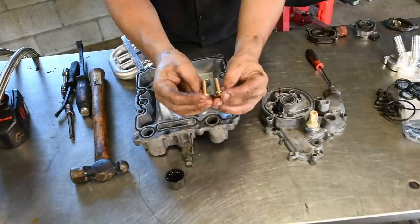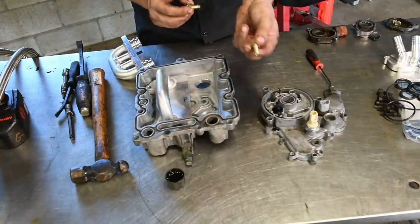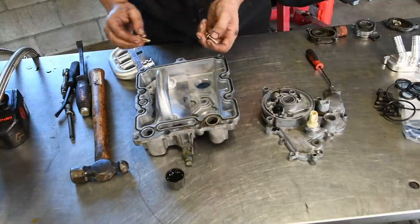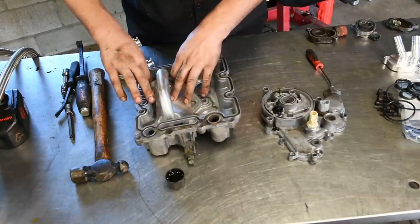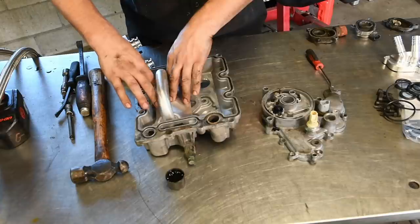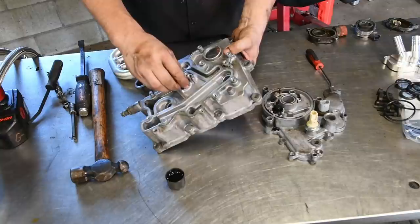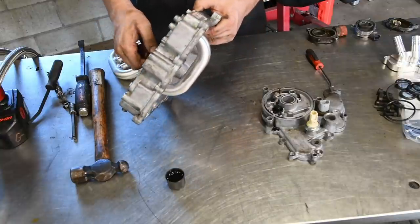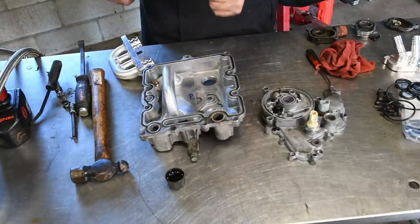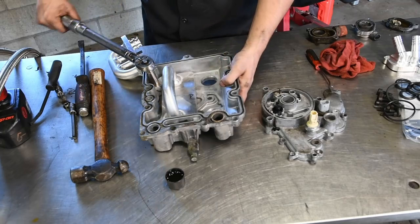Keep in mind, this is where you're going to use those two longer bolts that come with the kit. Very important. The other ones might reach, but they're only going to grab one or two threads, and that's not a very good situation. On the top side, it just uses one of the factory nuts that you took off. After you get those hand tight, you're going to want to torque the bottom bolts to 16 foot-pounds.